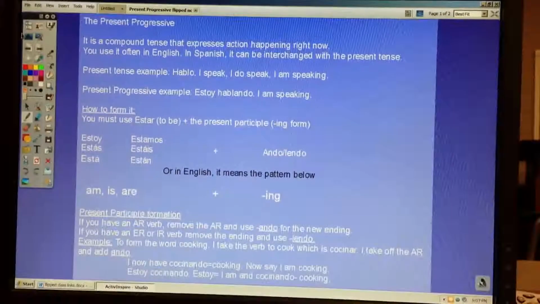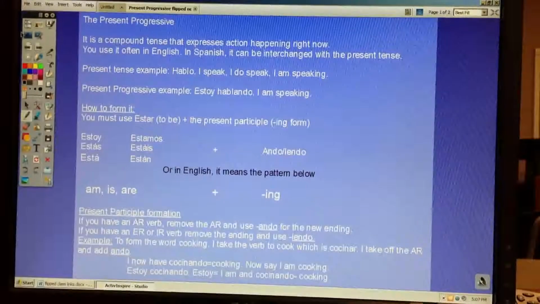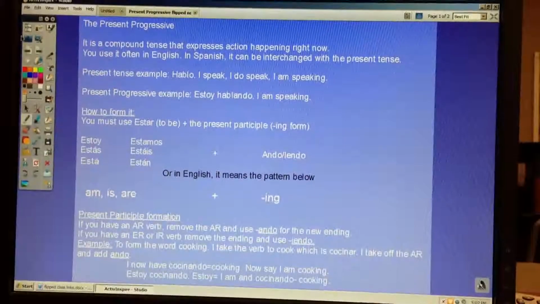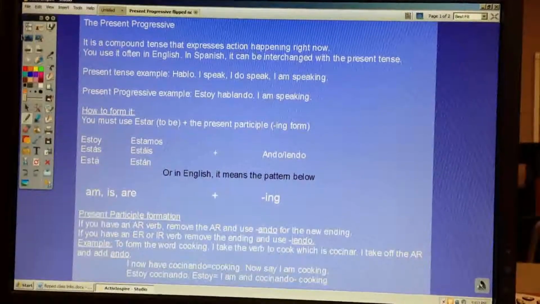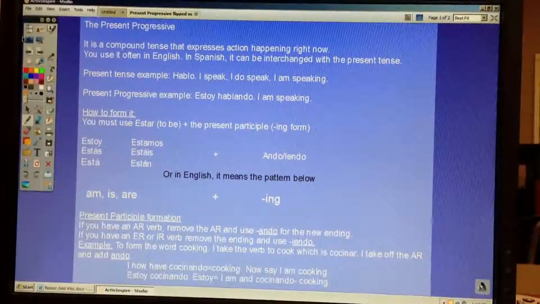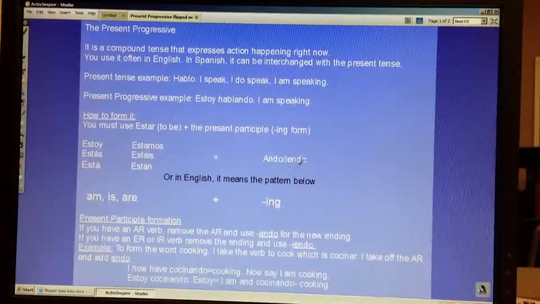And what is that? The present participle is verbs like hiking, skiing, dancing, reading. Let's learn how to do that in Spanish. We already know the 6 parts of the verb estar, as you can see to the left, but we need to know how to form the present participle. Well, the present participle ends up ending in ando, as you can see here, okay, or yendo.